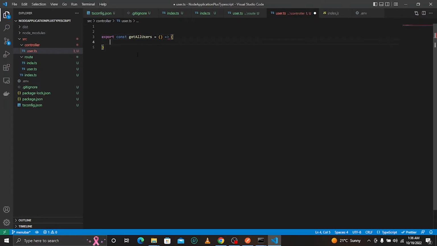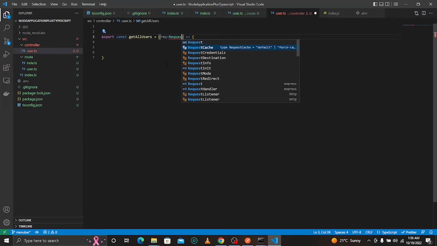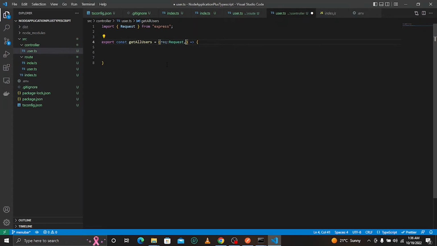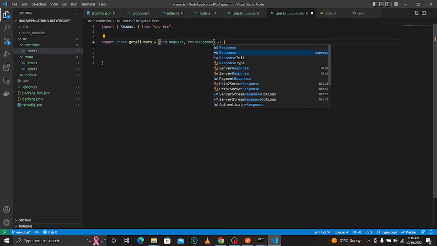Our function should have request, and this request should be of type Request from express. So write it down here, and then response, and as you can see, it is importing for us. So response of type Response here.